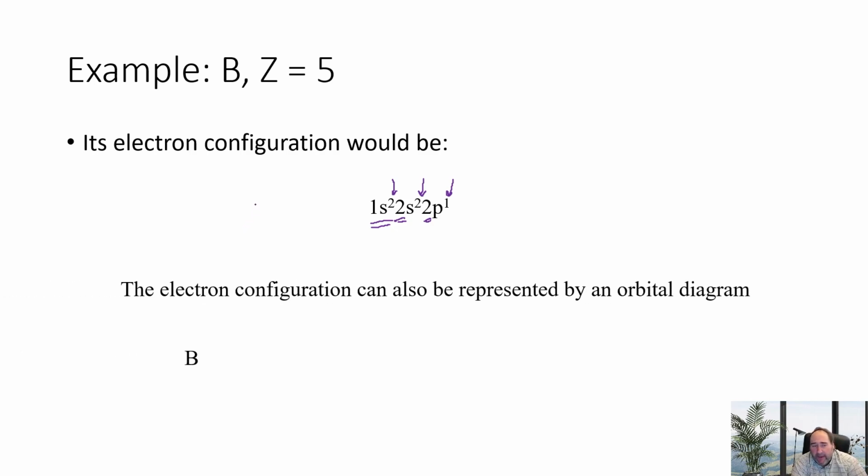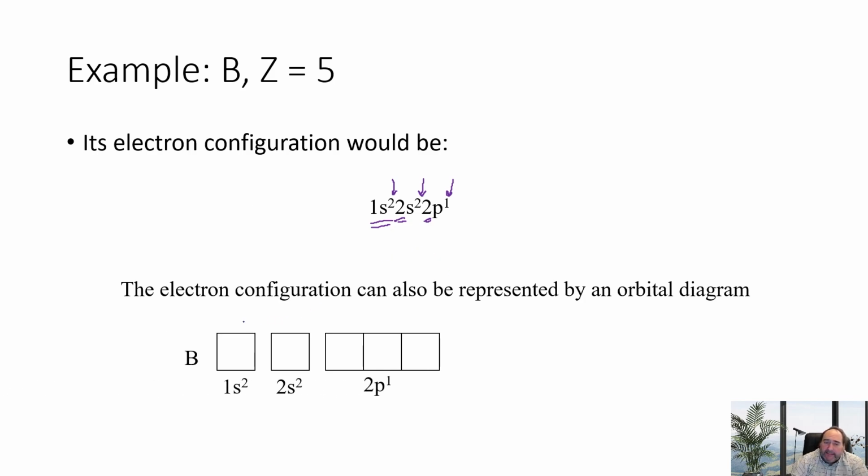For our orbital diagram here, we'll need a few extra boxes, because we now have the 2p subshell here. And remember that there are 3 different p orbitals. Each of these boxes, or if you did lines, represents a different p orbital. That's the px, the py, and the pz orbital. And obviously here we would fill like we did before. 1 up, 1 down, s is filled. 1 up, 1 down, s is filled. The very first electron that will go into this subshell for p will actually go into the px orbital, the far left one. And it also will go in the upwards direction.